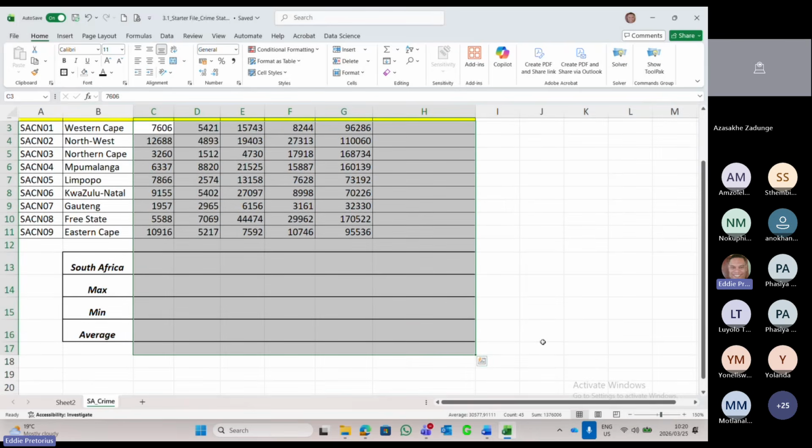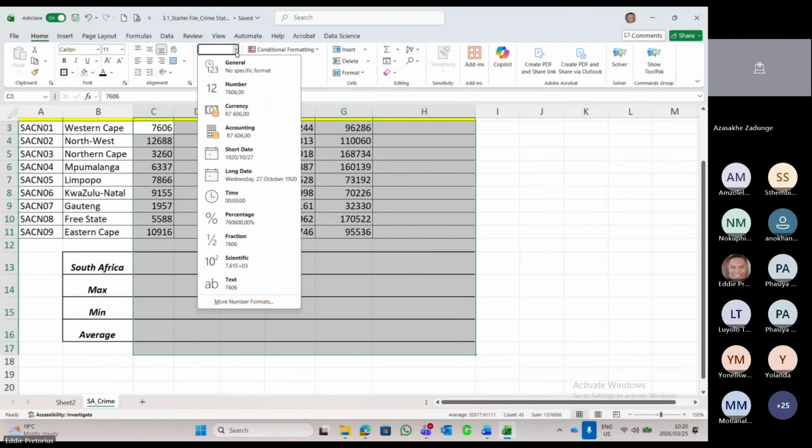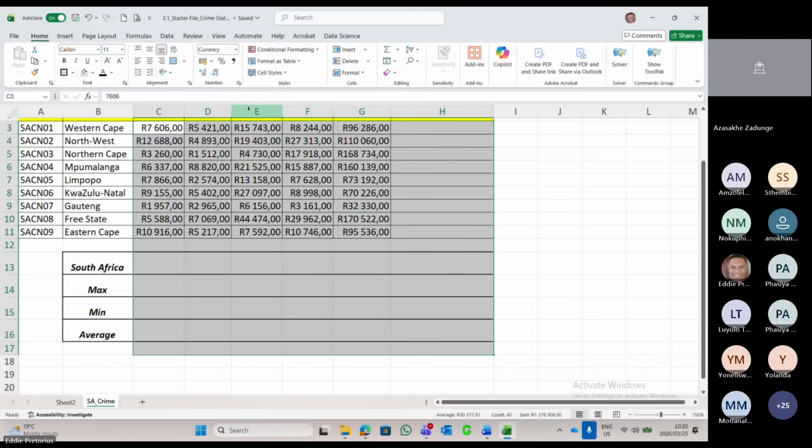Okay. What do they want me to do? They want me to change this to Rand currency with 2 decimal places. Now check this out. Over there, there's currency. It's already set to 2 decimal places, and I click on it. So far, so good. There's a Rand sign in front with cents, with naught, naught cents.